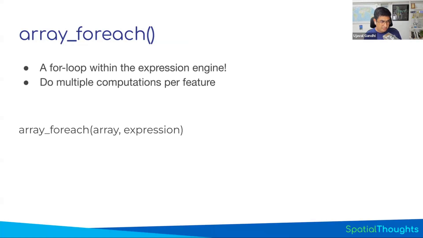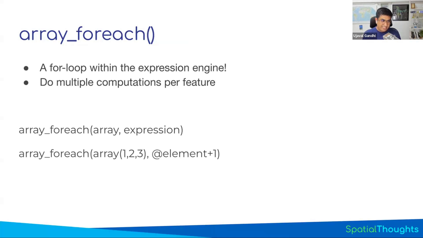The way it works is: give an array — a list of things — and an expression which will run for each item in the list. A simple example: if you have an array [1, 2, 3] and you say array_foreach([1, 2, 3], element + 1), the variable 'element' will refer to each item from the list. You run this, you get output as [2, 3, 4]. So you just did three computations in a single expression.